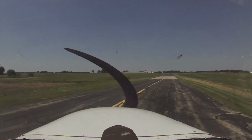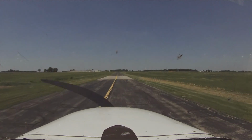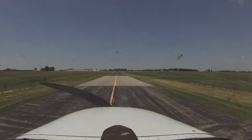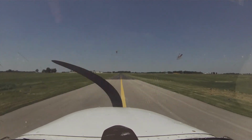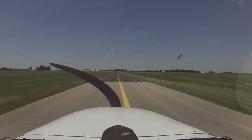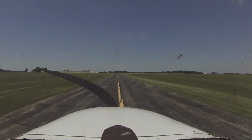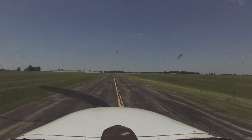Yeah, see, I don't like my approaches real steep. I like a nice little flat. I like my approaches very flat, and so when you're telling me I'm low, to me, I'm right on the mark because it looks low, but when I flatten it out, I keep the edge of the threshold right here on the nose. I like to keep those numbers right on the edge of the nose for me. And because I don't like that sudden abrupt change, there's too much of a tendency for the aircraft to keep coming back up and it wants to float, but if you apply it too quickly, you get that sudden rise.